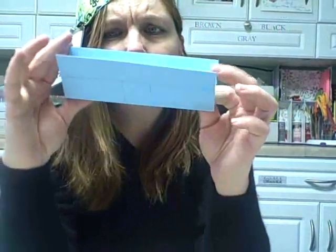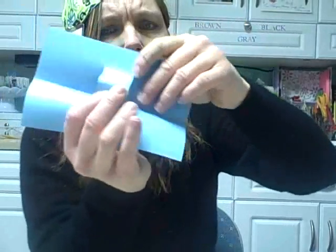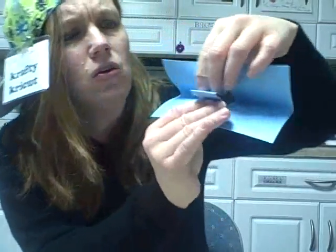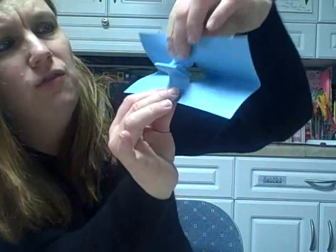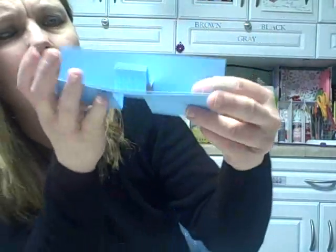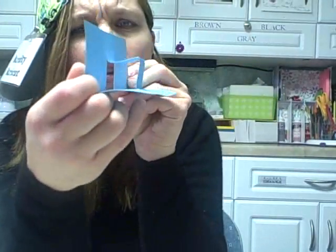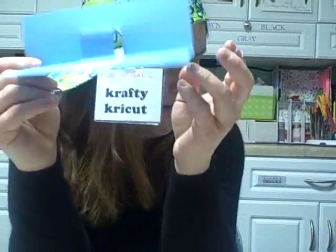Now you open this up, and here's what you have. So what you do is fold this forward. That little flap in the center is going to be your pop-up piece. So you fold it like that, like an accordion. And these will sit flat. So it's going to look like this. Kind of looks like a chair, doesn't it? You can sit up here and put your legs down here. So if your thing looks like a chair, you've done it correctly.